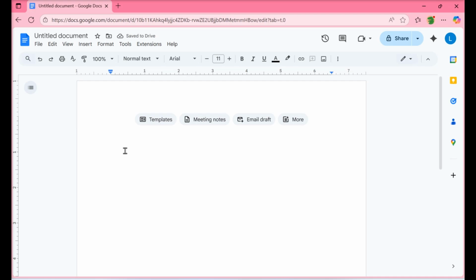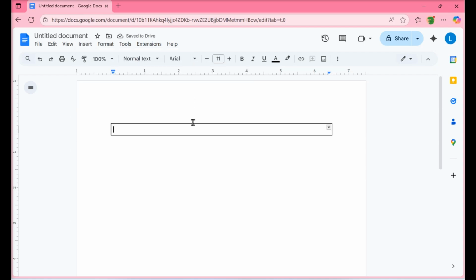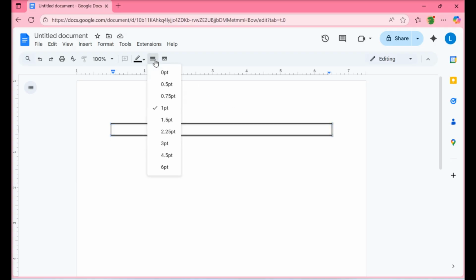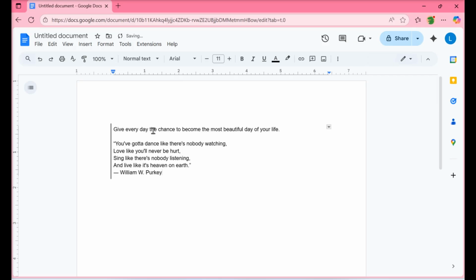Adding vertical lines using tables. Navigate to Insert, then Table. Create a table. Hold down Shift and select the table borders you don't want. The borders will turn blue when they have been selected. Click the Border Width button and change the width to 0 point. The borders will now be invisible, leaving only the vertical line. Or select the border that turned into your vertical line and edit the width and line color.